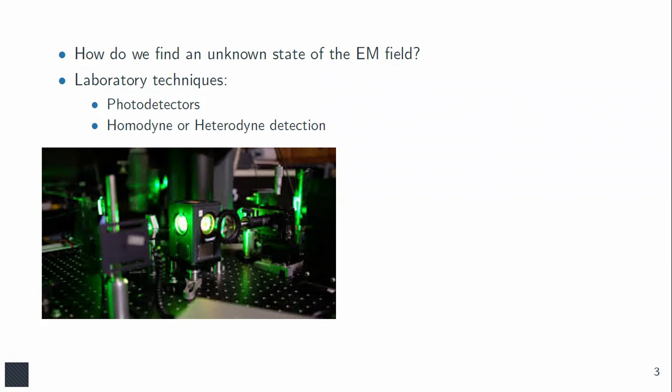So in reality and in the laboratory, there are two kinds of detection techniques that we could use to determine the statistical properties of the given field. The first one is photodetection. It usually involves the direct measurement or detection of the given field, and the field ionizes the material in the detector, which gives rise to photoelectrons. The fluctuations of the photoelectrons depend directly upon the field properties, and we can get insight into some properties of the given field.